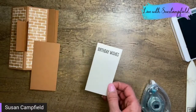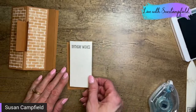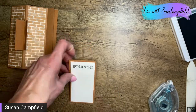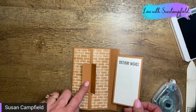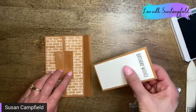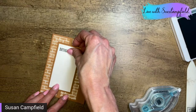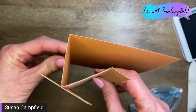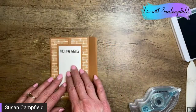These two panels are the front piece and the layer for the front piece. The white layer is two by four inches, and the cinnamon cider front piece it layers onto is two and a quarter by four and a quarter. I'm going to put some adhesive on the floaters, hold them flat, and pop this panel on top of them, centered, then press down. Now instead of being adhered to a flat card, it's adhered to the floaters, which means it lifts up from the center. Those little floaters do their job.